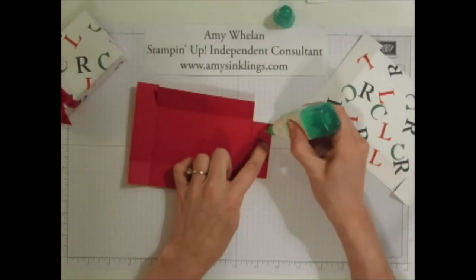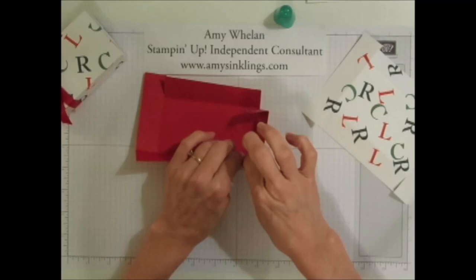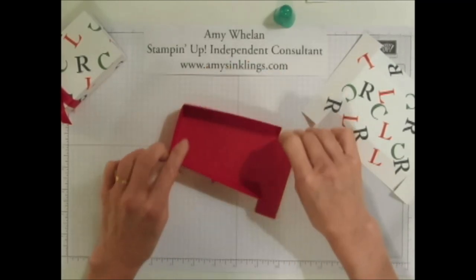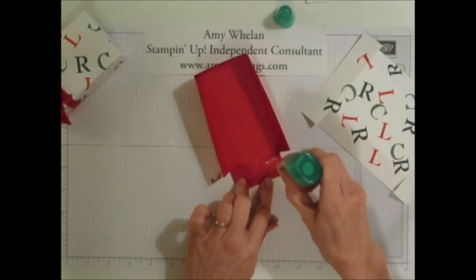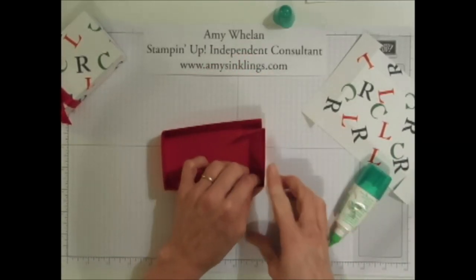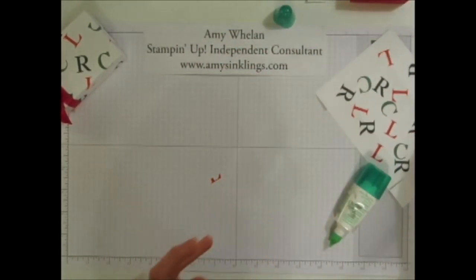If you're making this box I would highly recommend that you use the sticky strip, but to save time I'm just going to use our Tombow glue. It's a fabulous glue — I use it all the time. What I like about it for cards and other projects is that it dries immediately, which can be a challenge if you place something where it shouldn't be, but I absolutely love this glue. So that's basically how you construct the bottom of the box.